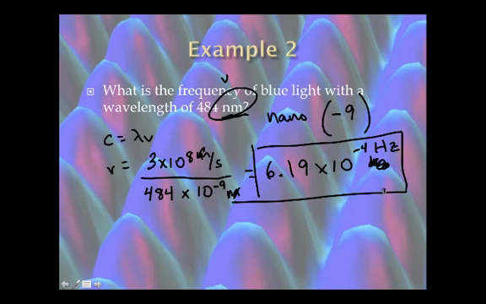And that just doesn't sound right to me. So let's take a moment. Okay, I went back and double checked my math because that just didn't sound right. For frequency, I should have a big number, and I do. For blue light, I have 6.19 times 10 to the 14 hertz, not minus 4 meters.